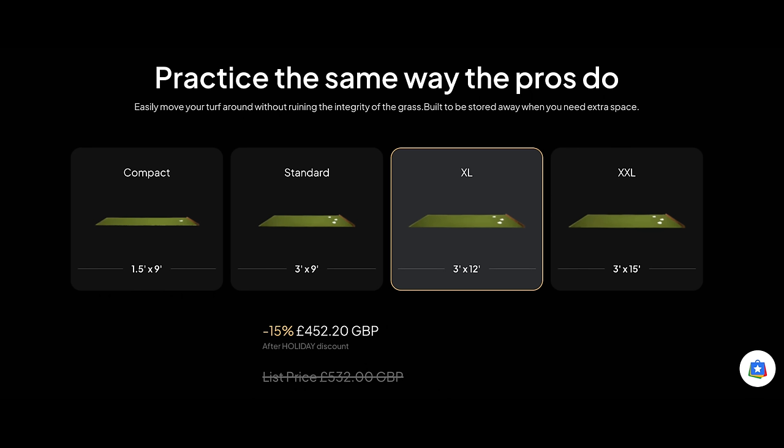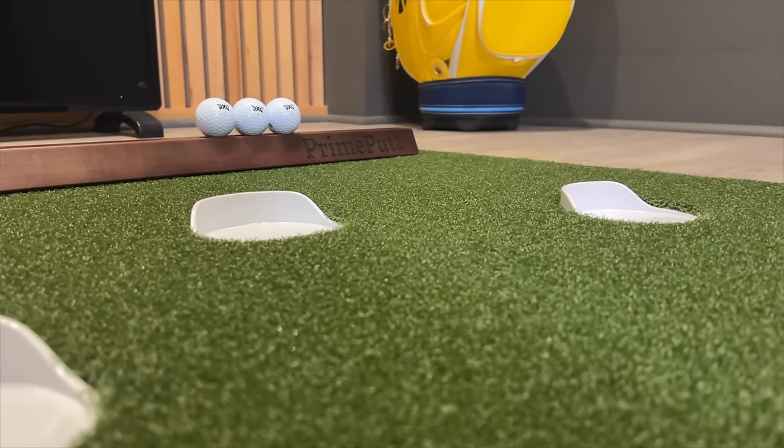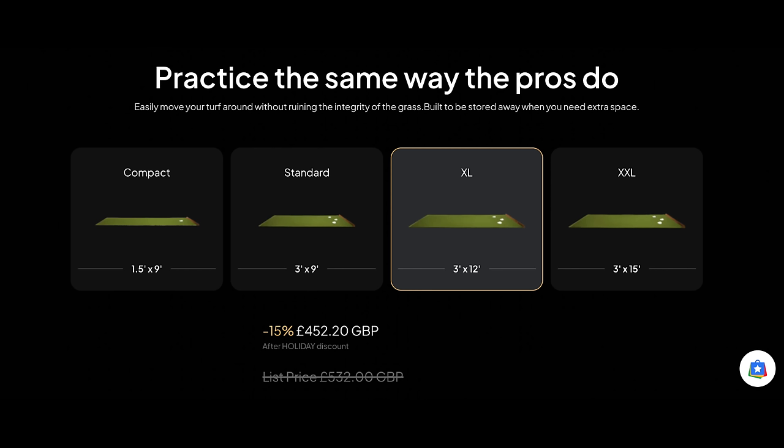There's a bit of a discount applied right now with that £453, but I would check out US pricing as that's going to be different. £450 - to my mind that's a hefty investment, that's a lot of money. But I think it's very much reflective of the quality of the product you're buying. There are very different sizes available. I think the 12 by three is pretty much perfect because you get to try every length of putt that you'd realistically want to practice. Anything longer than 12 foot, I don't really think is the type of putt you're going to practice. So £450 is the guide price for the extra large mat. Bear that in mind as we move on to putting mat number two.